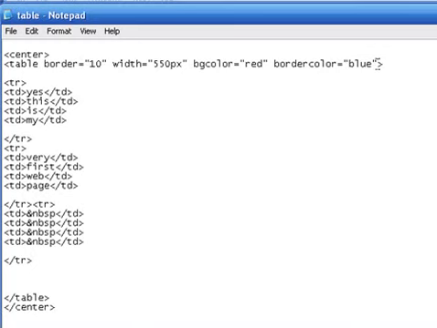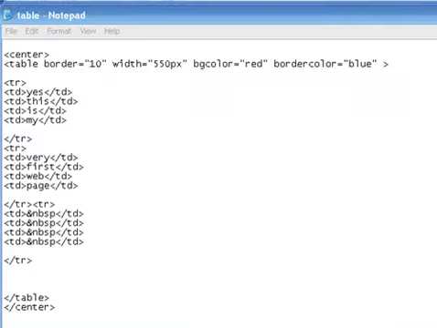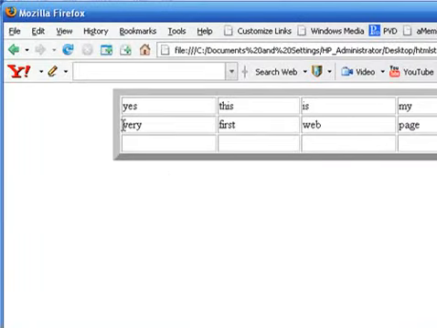And one other thing I want to toss in here as well is the space that we can define. See how close this is to the border? It's right up next to the edge of the table. Well, we can define that, and we can define the space between each one of these, because right now I don't believe there's any space. It's like zero space between the starting of the data, in this case the word vary, and the outer wall, and that would be the cellpadding and the cellspacing. If you ever see those two words, that's what they're talking about.